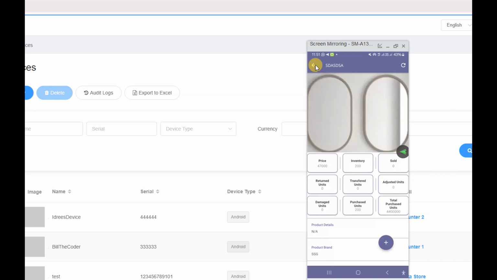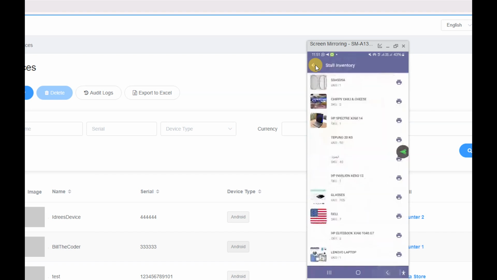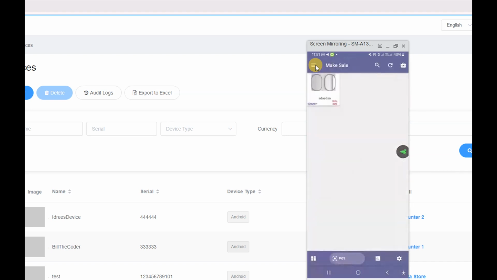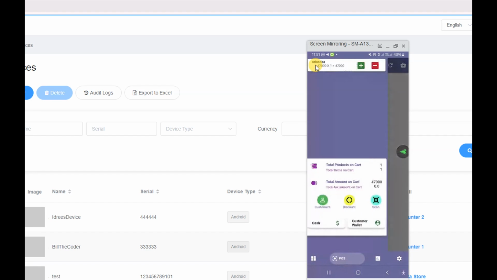So in the inventory we have 200 products, this one's available, and now you will see in the sales section this specific product, and upon clicking this product you can create its sales. And going to the dashboard section, you can select your customers as well. Let's say for the sale it was Bilal.